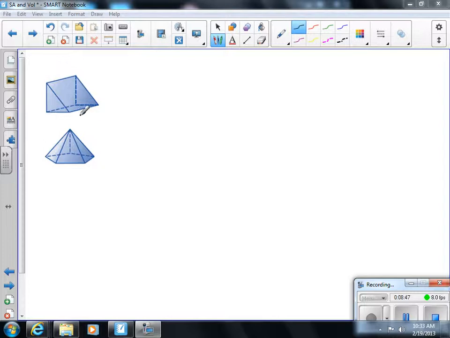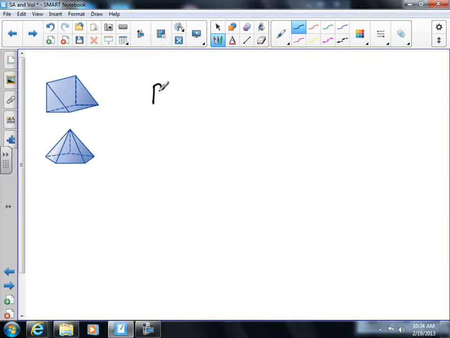All right, let's kind of take a look at these two shapes. What am I going to call this figure? Looks like it's going to be a prism because it doesn't come to a point. But what kind of a prism? We need a more specific name. Usually a prism is named by its base, and this one's actually tipped over on its side. Okay, what are the bases? Remember, the bases are exactly the same. They're triangles. So we call this a triangular prism.